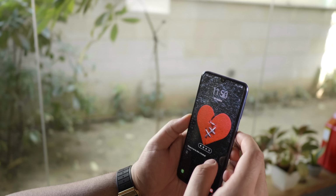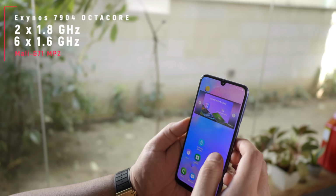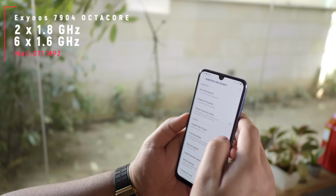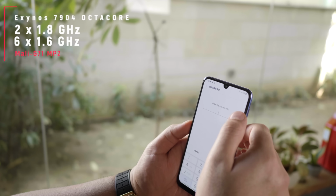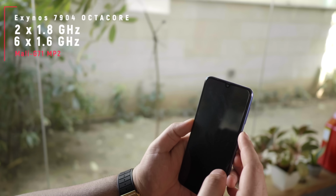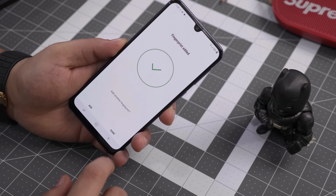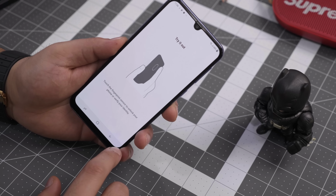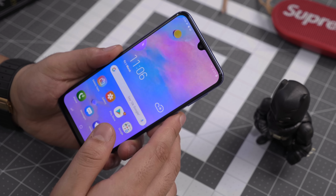Now, running everything is an Exynos 7904 octa-core chipset with two cores at 1.8 GHz and six cores at 1.6 GHz. You also get the Mali G71 MP2 GPU. The phone has a 5000 milliamp hour battery, and the fingerprint sensor on the back is quite easy to set up and also quite responsive in unlocking the device. You can also lock folders and apps and also individually lock certain things within the phone using the fingerprint sensor, which is great.